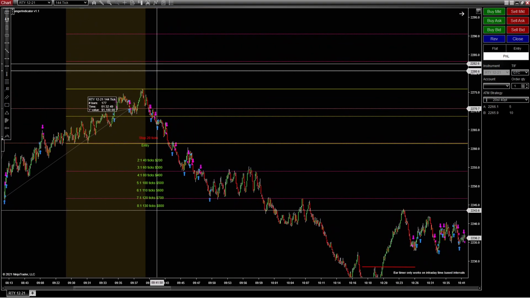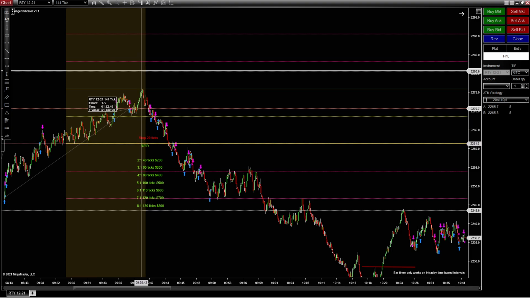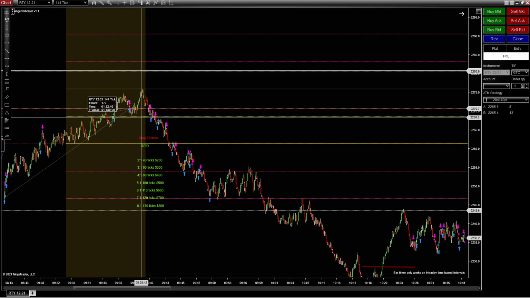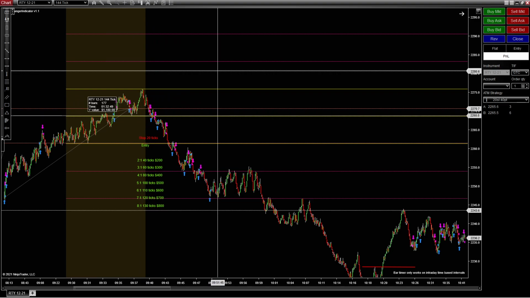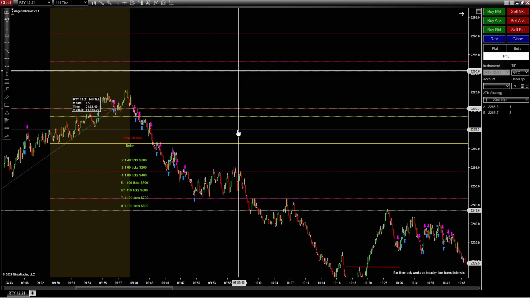So you've got your fib lines. You're going to have up to 8 fibs that you can put in there. They all base off of this low. And then you've got the open range low, the open range high, the medium, and in here you don't trade. You just leave it alone. You can trade if you want, but you know the strategy is to trade under it and over it. That's our strategy.